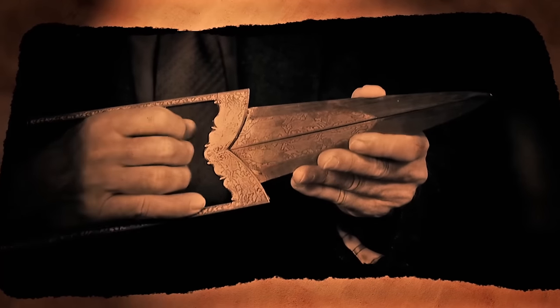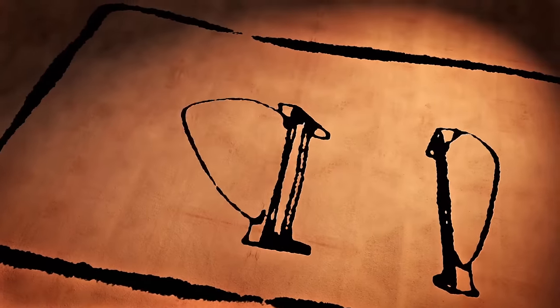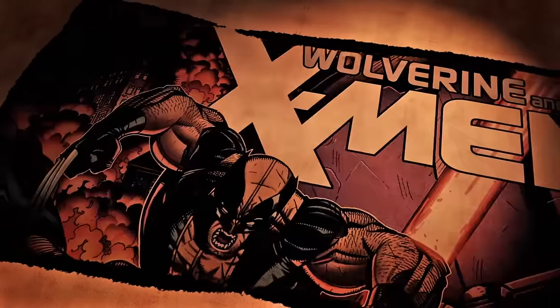It has a distinctive H-shaped handle which places the large triangular blade or blades directly over the wearer's clenched fist. The experienced warrior would use the Katar like an extension of their arm, allowing for fluid, fast, and agile attacks in much the same way as the famous Marvel superhero Wolverine uses his deadly claws.